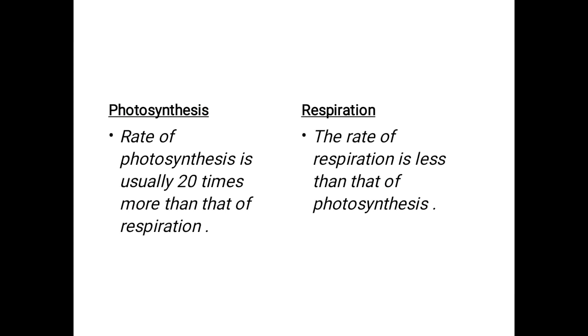The last and most important difference between photosynthesis and respiration is that the rate of photosynthesis is usually 20 times more than that of respiration. However, the rate of respiration is less than that of photosynthesis. Why is the rate of photosynthesis more than respiration? Because we all are dependent on plants to get oxygen and food. So during photosynthesis, plants make far more oxygen and carbohydrates, which are used by all other organisms, including animals and human beings.